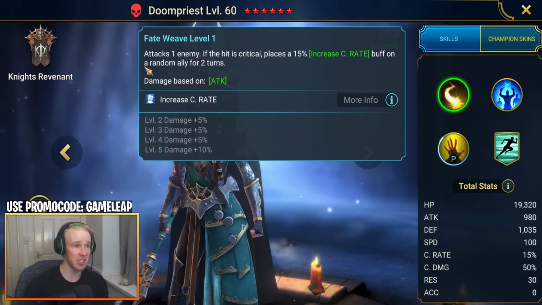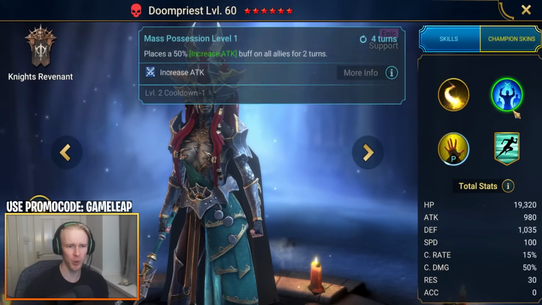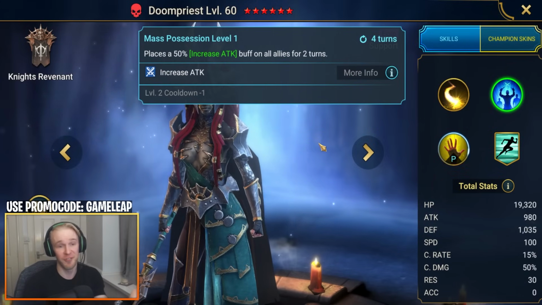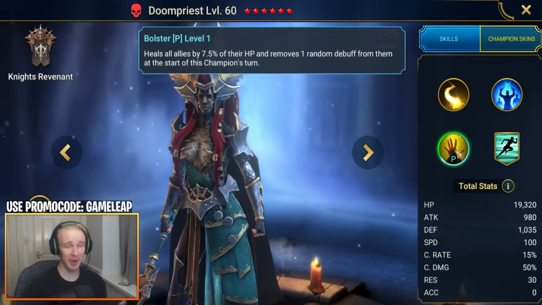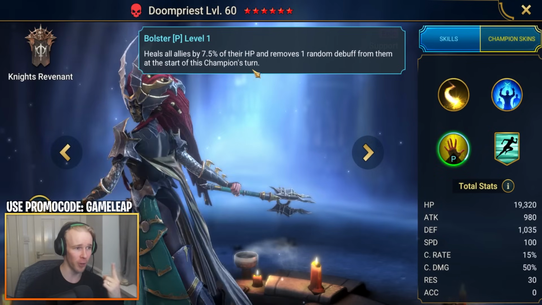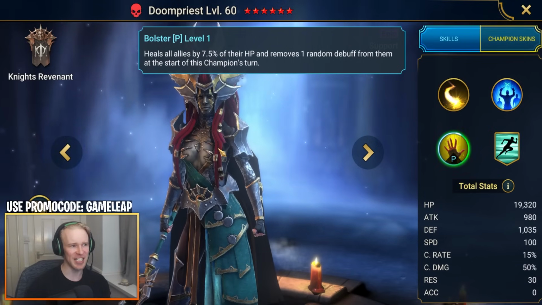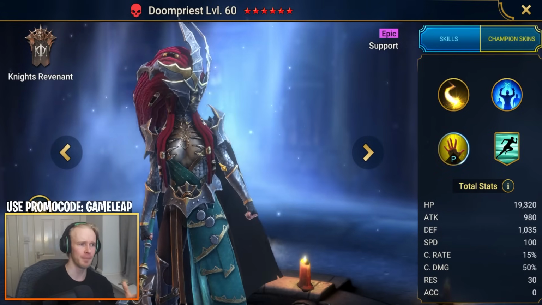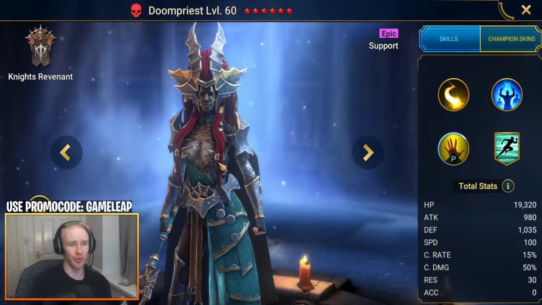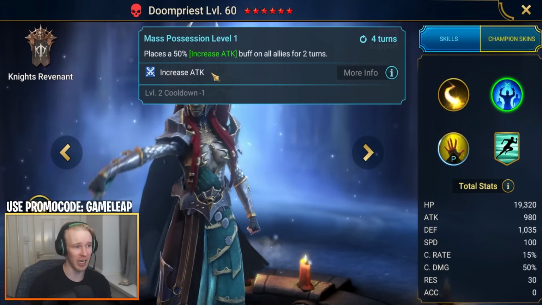Okay, very, very simple kit. Just an attack, like a single target hitter. Kind of like meh, A1, who cares about that? The A2, she brings the strong version of increased attack on all allies, which is fine, you know. It's something. It's all about her passive, dude. Heals all allies by 7.5% of the HP and removes one random debuff from them at the start of Doom Priest's turn. Now, the cool thing about this passive is that even if your Doom Priest is literally provoked, or is under a true fear debuff or something and has a real chance of just missing a turn, she just cleanses it from herself with her passive and then takes her turn and buffs with the increased attack.